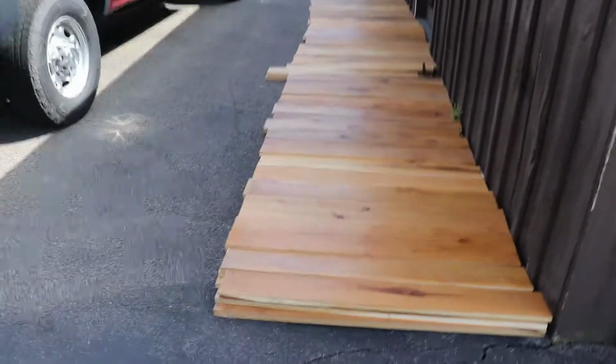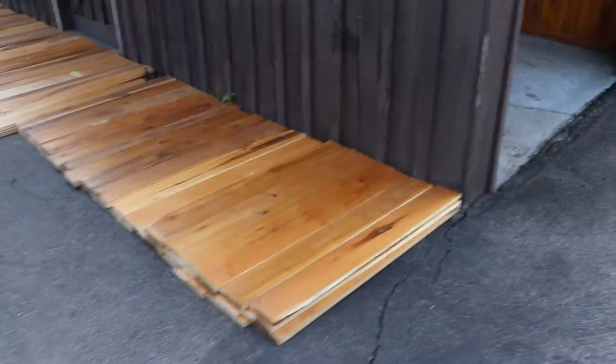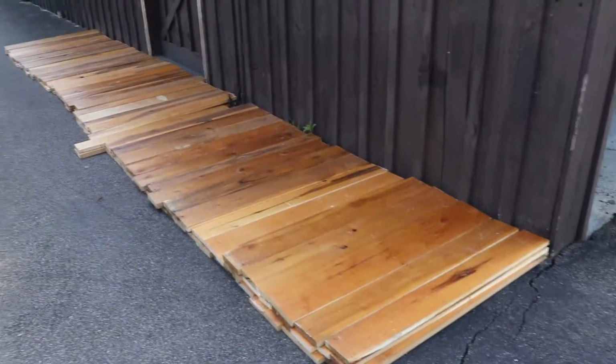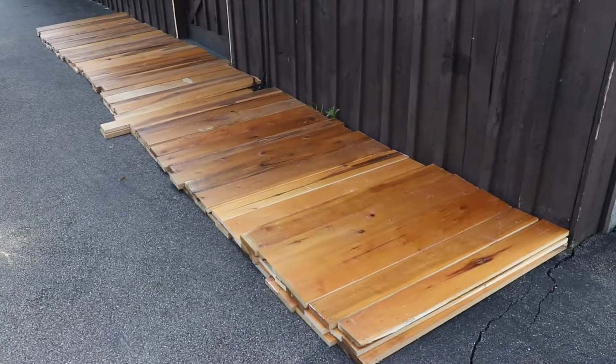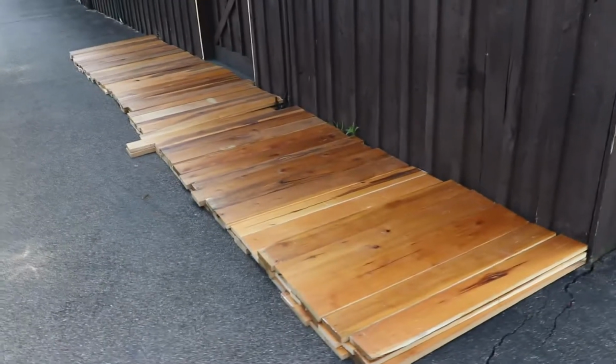All right, guys, we finished cutting and laying all of our boards. I think we have about 43 linear feet altogether, so that should be enough to cover the roughly 41 linear feet that we need for our project.